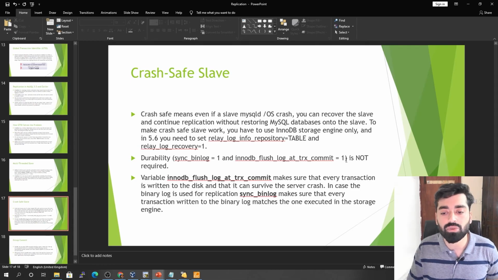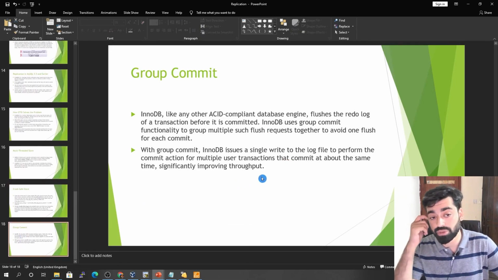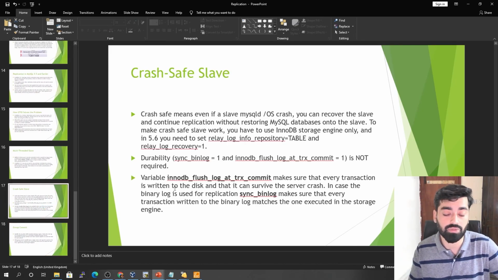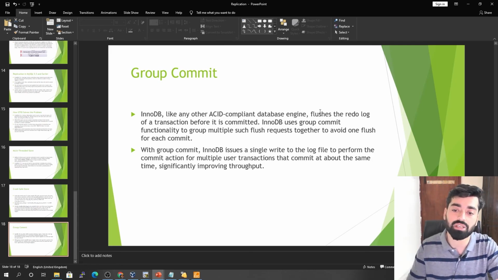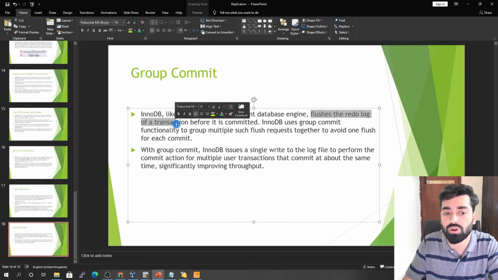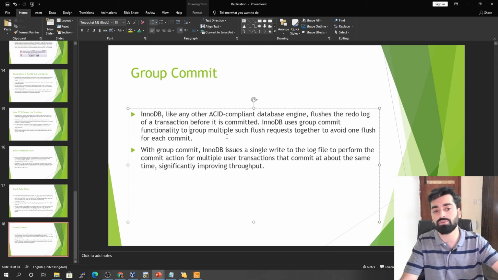And in case you don't want to go for the 0 and the 1, then what you can do is enable group commit. With it, not every transaction is written to the disk individually. Like any other ACID compliant database, the InnoDB engine flushes the redo logs of a transaction before it is committed, and InnoDB uses group commit functionality to group multiple such flush requests together to avoid one flush for each commit.